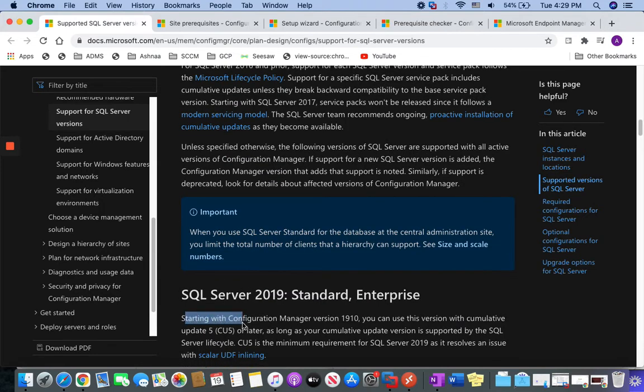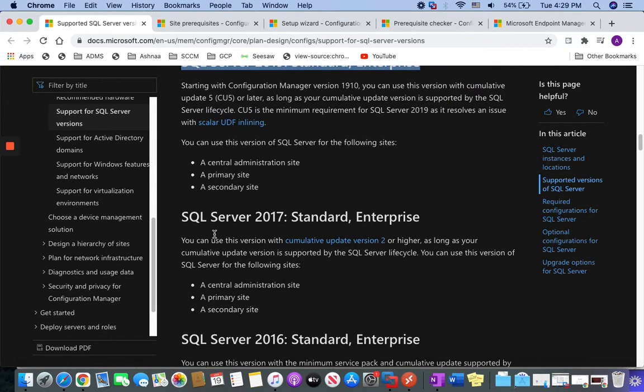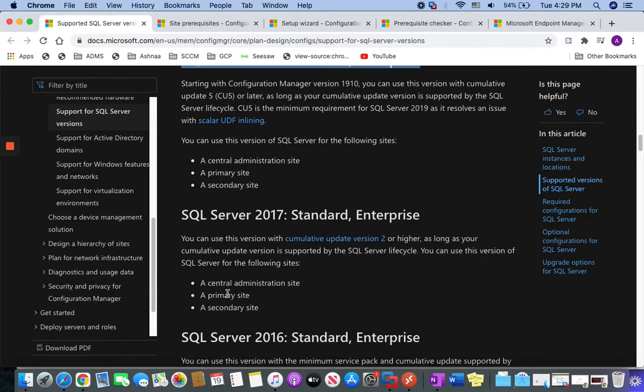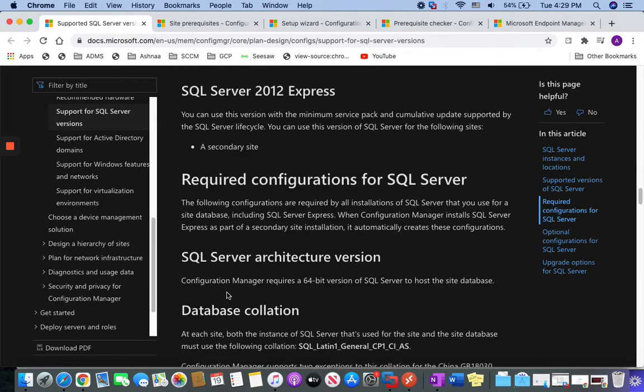So as we see here, for Configuration Manager, it says starting with Config Manager version 1910, you can use this version with cumulative update 5. That's about SQL Server 2019 Standard and Enterprise, and of course the rest of the supported editions are SQL Server 2017, 16, 14.